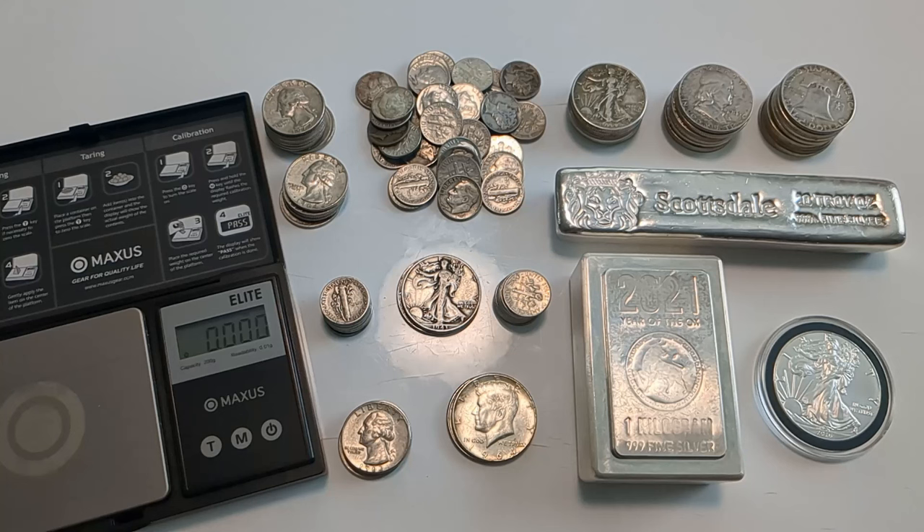It's an interview with coin dealer Leon Hendrickson, proprietor of a business called Silvertown in Winchester, Indiana — an old timer who operated through the 70s and 80s. He calculates that during 1979 and 1980 alone, during the big spike in precious metals prices, Silvertown alone processed thousands of bags of junk silver coins that got sent to refiners and melted down. He's quoted saying: 'I was part of it, so I can't point the finger at anybody else. That was just the way coin dealers had to do business back then.'